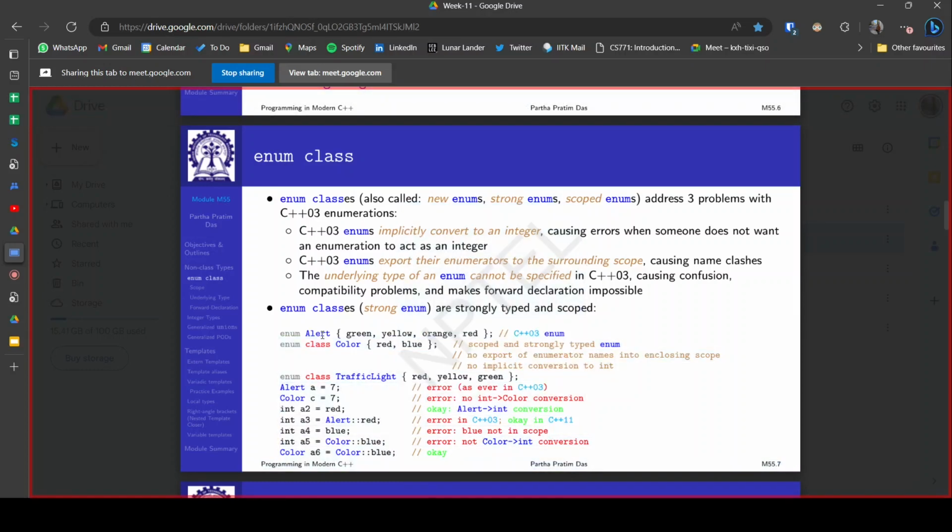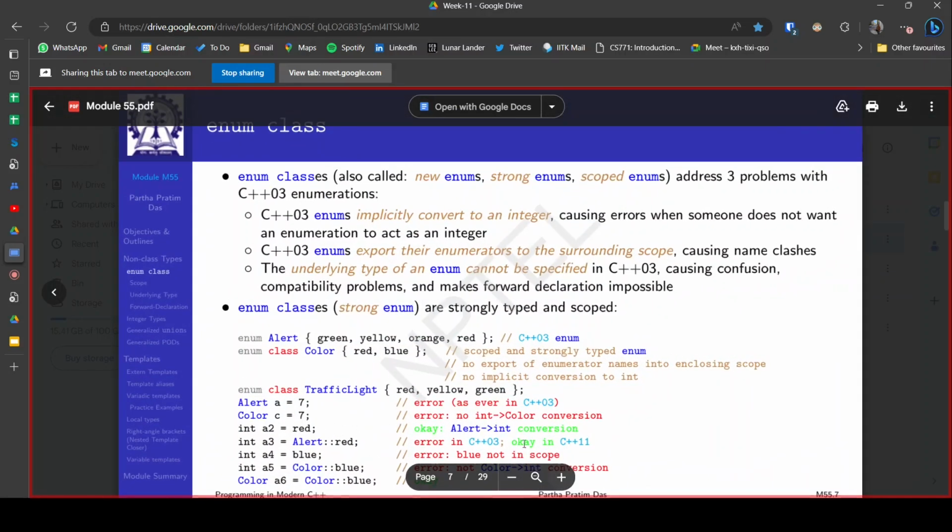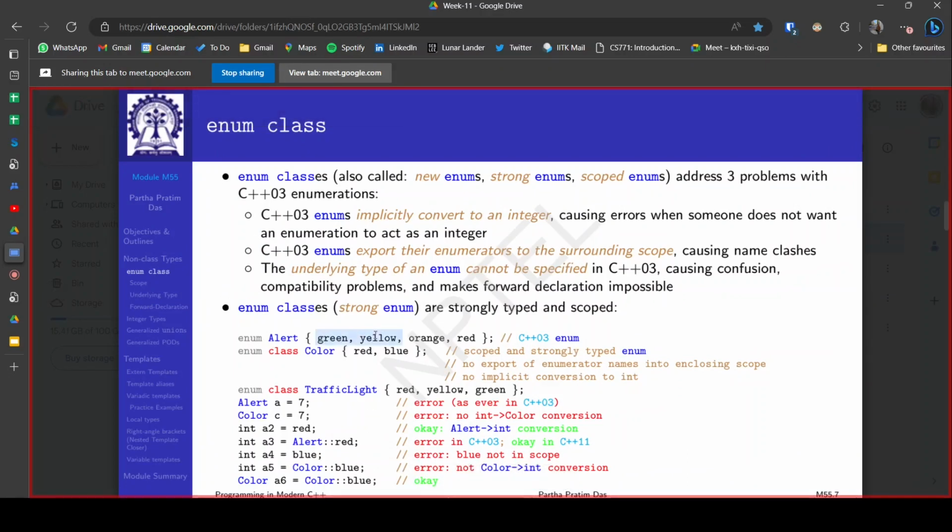Here in the example you can see that we have written enum alert, and then the enumeration values are given. These values will become available in the global scope with the old type of enum, so keywords like green, yellow, or red will start having values in the global scope. So it will cause name clashes.